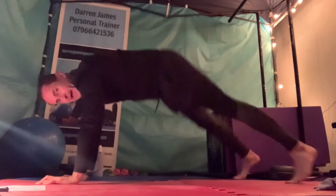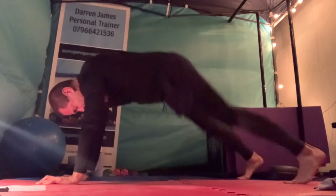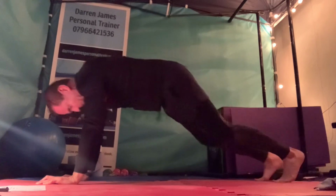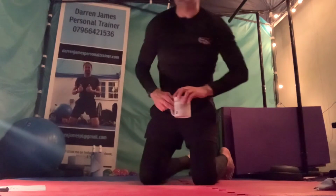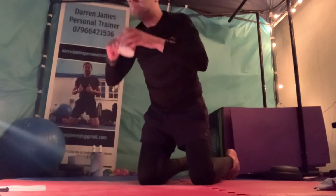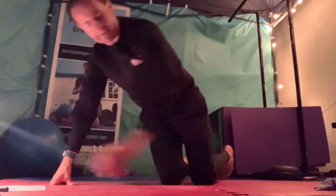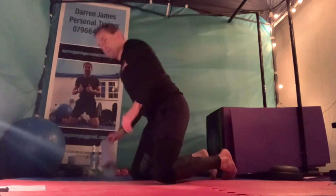And weight over those hands. Nice strong plank, high plank position. How's that, guys? Well done. That was 9 in a row. One round to go. That is all. Main core session 8 is done. Good stuff.